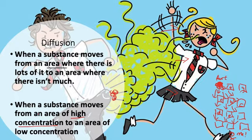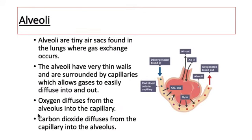And that diffusion actually happens in our lungs when we get to the air sacs. So here we have a little diagram of an air sac. Remember we said that the air sacs are at the end of our bronchioles and they look effectively like a little bunch of grapes. So here's our little bunch of grapes, if you can see them here. And the air is coming in from our bronchioles and from the bronchi and from the trachea, and up to the mouth. So the air is coming in that way, down into our air sacs.